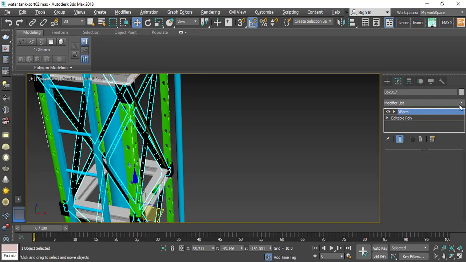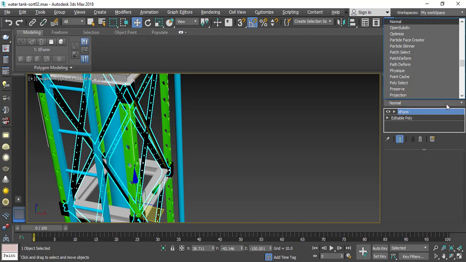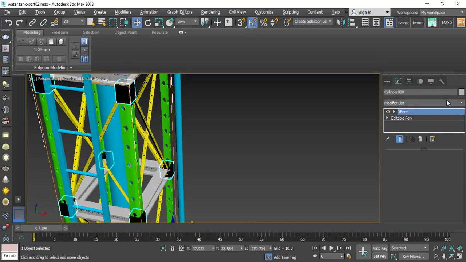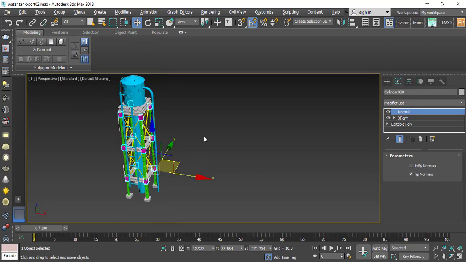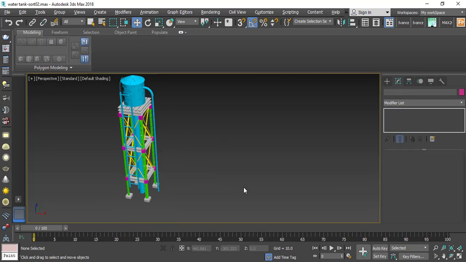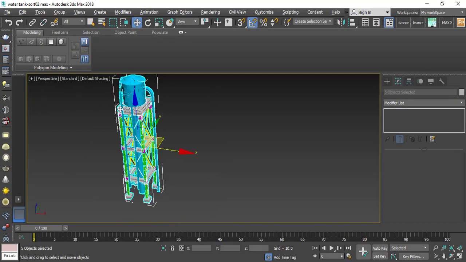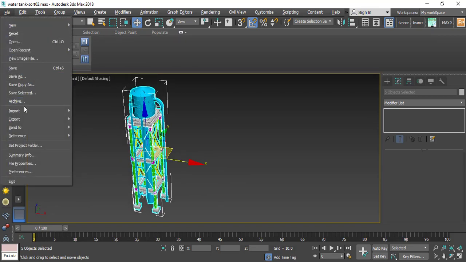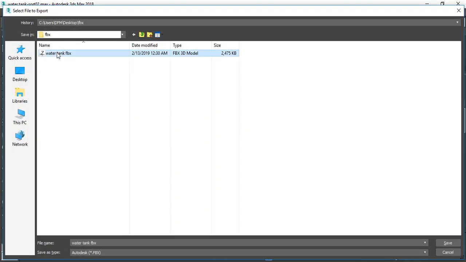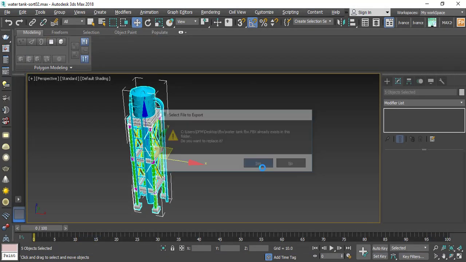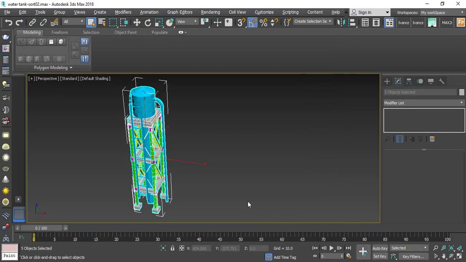I will select this, add normal again, select this one, and add normal again. And as you see, all the objects are correct. So I will select them again, convert them to editable poly again, and export them again. Export as water tank FBX, yes, and click on OK.